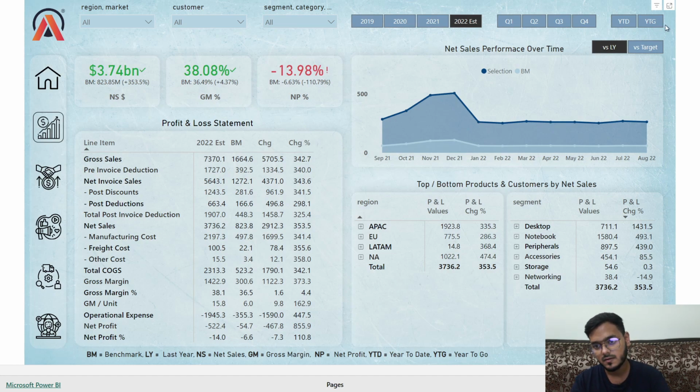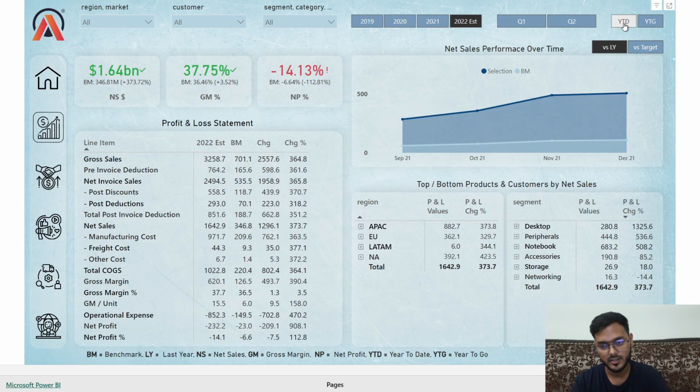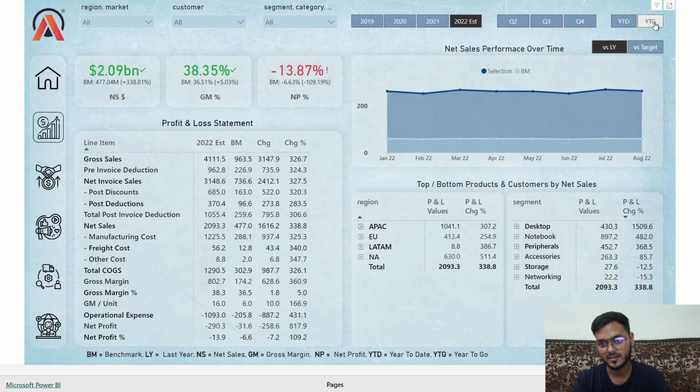So here we have two options, or I should say two filters, YTD and YTG, that is year to date and year to go. If I click on year to date, it will show me the actual data till December. And if I click on YTG, that is year to go, it will show me the forecasted data, that is from January to August.